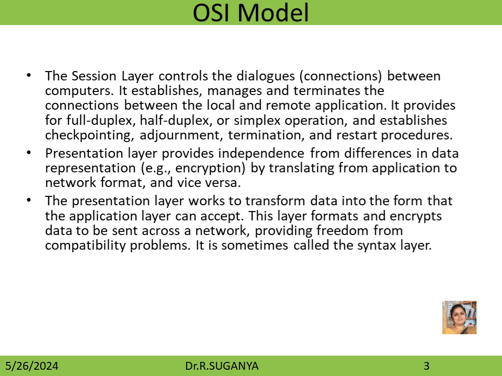The presentation layer provides independence from differences in data representation, for example encryption, by translating from application to network format and vice versa. The presentation layer works to transform data into the form that the application layer can accept. This layer formats and encrypts data to send across a network, providing freedom from compatibility problems. It is sometimes called the syntax layer.